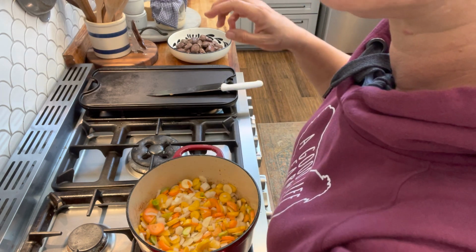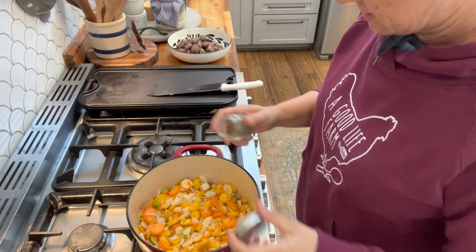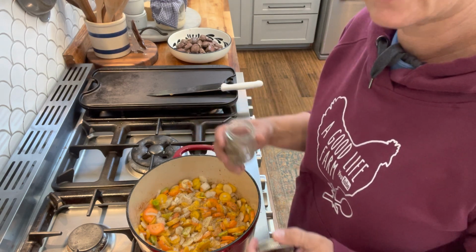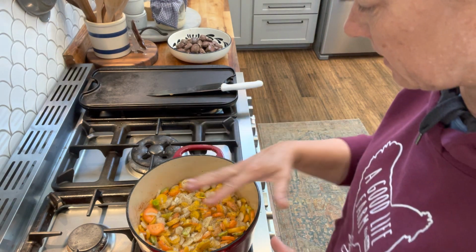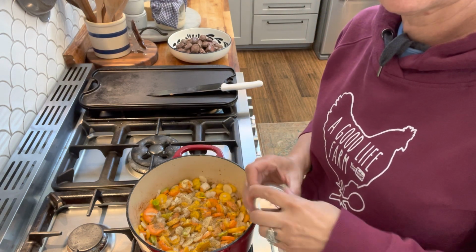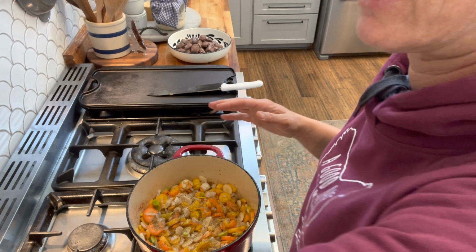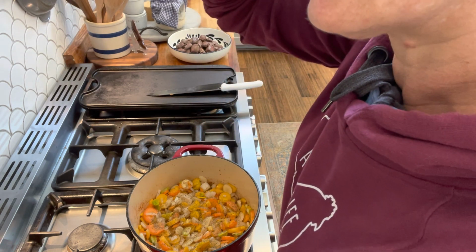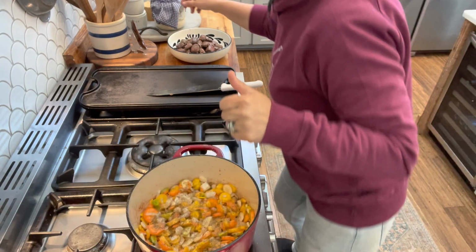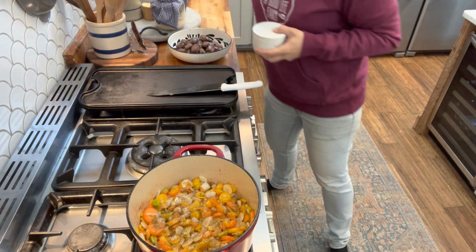I'm going to add a little bit of thyme, because onions and thyme just taste beautiful together, and it's going to marry wonderfully with the emu. I'm going to add a little bit more. I'm going to say that's maybe half a teaspoon or so. And what else am I going to add? Let's see, we're going to add some salt and pepper.